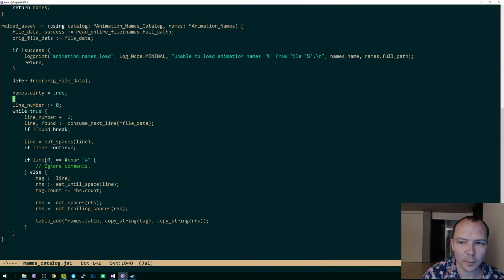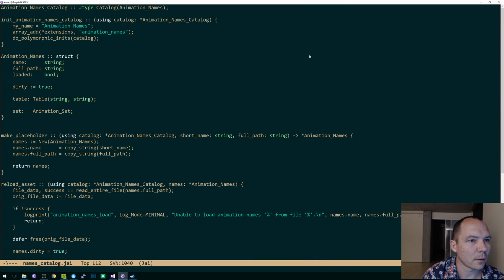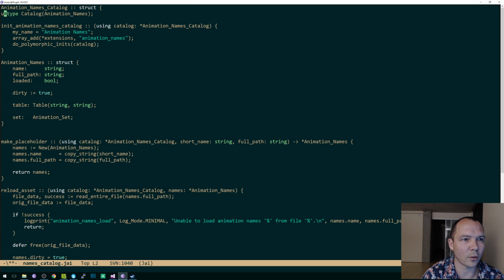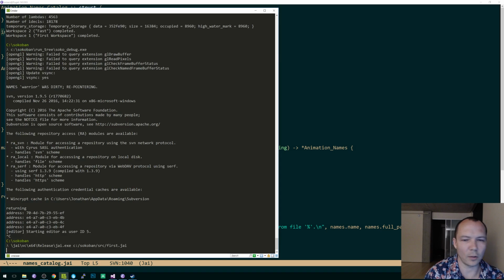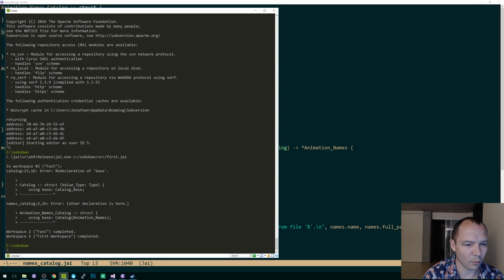Whoa. I could make the animation catalog, let's do it this way. Instead of just being a typedef of catalog, I'm going to make it a struct using base, right? So that should still work, hopefully. Oh, read it.